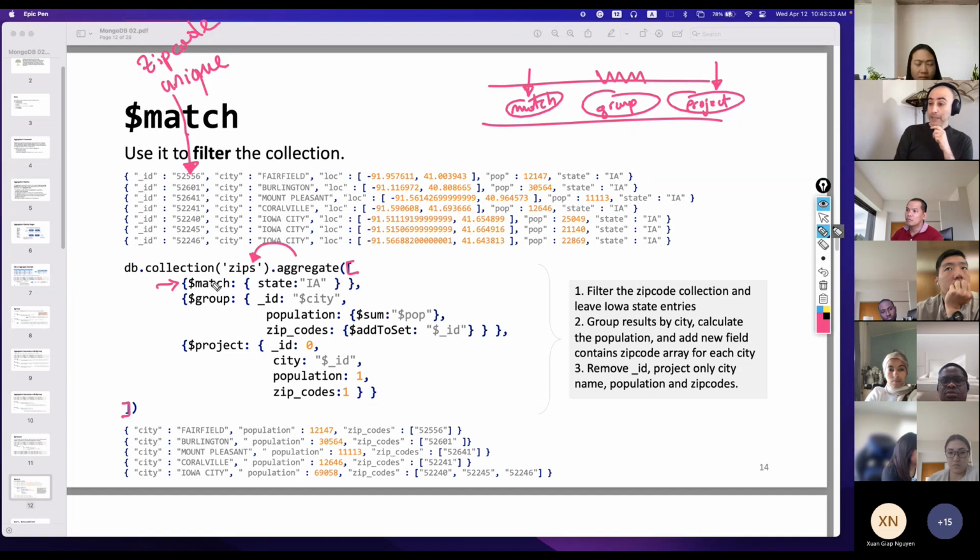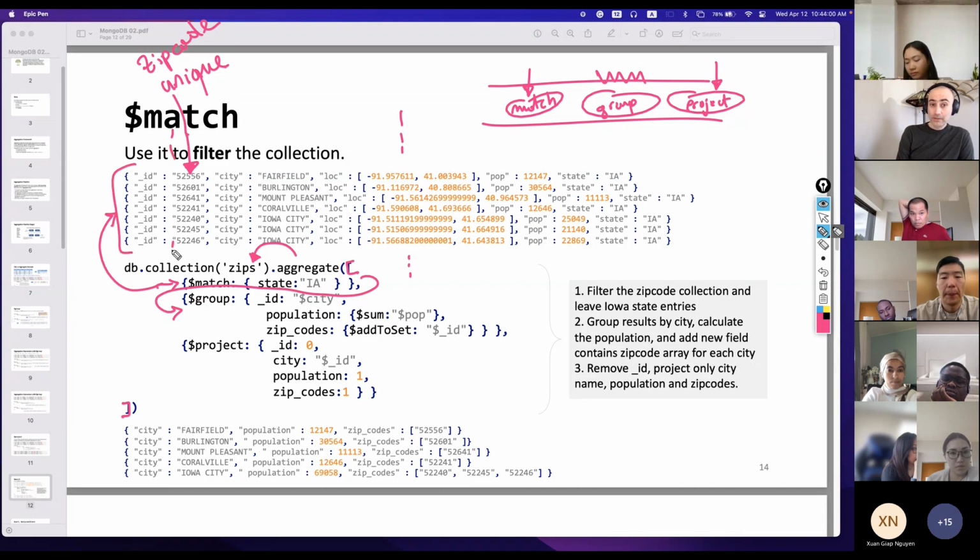Here we have all the states, okay? Pick only the documents that have the state of Iowa. So we pick only a small group of the large collection of zip codes of the United States. Now this output would be an input to the next stage. The input for the first stage is the collection as a whole.